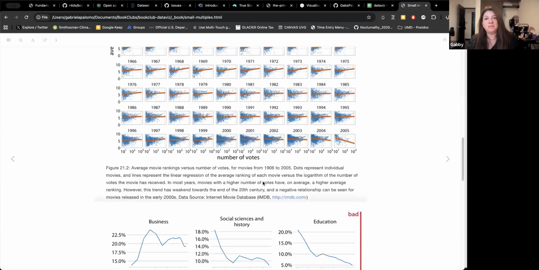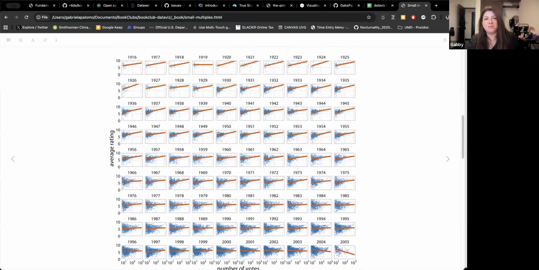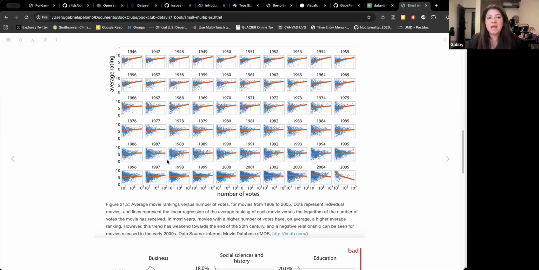Sometimes, and this is not the whole size of the graph because I had to cut a few years above here, we have many more panels, and we're arranging them by year. This is going to be movie rankings versus number of votes for movies from 1906 to 2005.